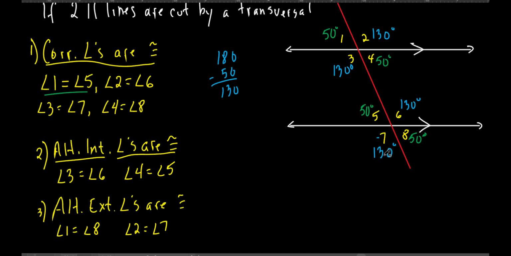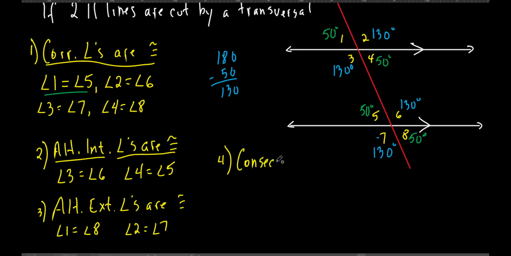You got it? 3 and 7, corresponding, equal. 4 and 8, corresponding, equal. You get the idea. All right? I think we covered them all. Except for, what's the third one? Or the fourth one, sorry, in your notes from earlier. We did this one, this one, this one. What was the fourth one? Consecutive. Very good. Let's write that down.